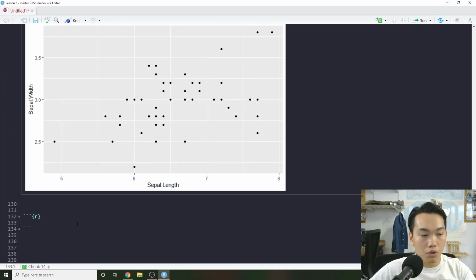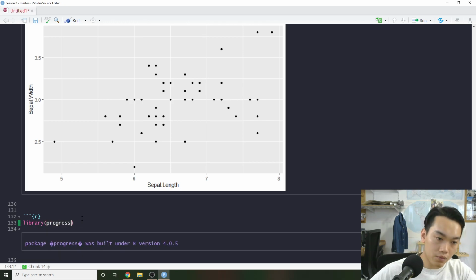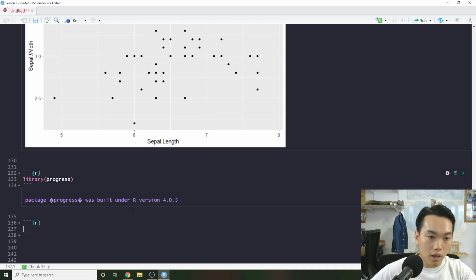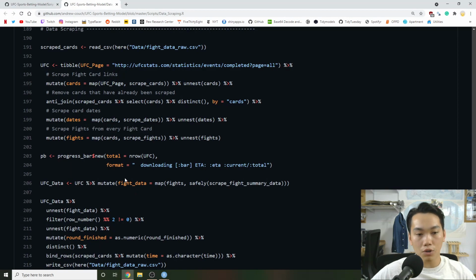I'm going to also show you a few useful things that come not with Purrr, but are useful when you're actually using Purrr. So what we can load in is the progress package. A lot of times when you're running a long function, specifically a function that takes more than 10 minutes, where you're not really sure what's going to happen, it's nice to see some progress with it.